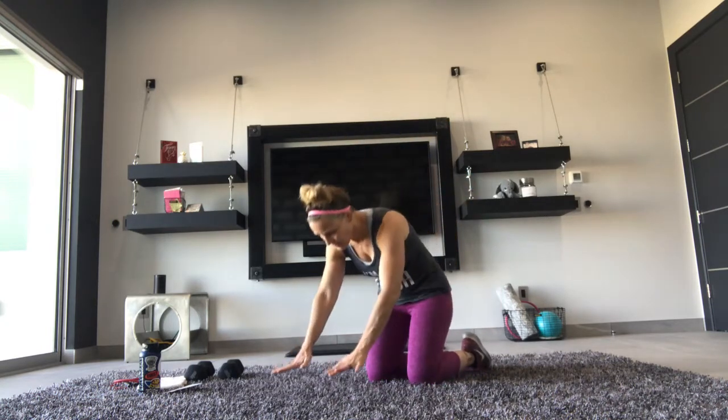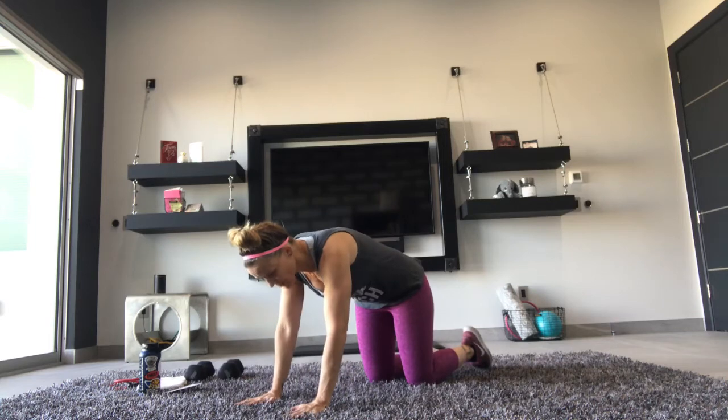So I'm going to count 10, 9, 8, 7, 6, 5, 4, 3, 2, 1. Slower, of course. All the way to 6. Done. Okay? So, hands and wrists straight down to your shoulders.